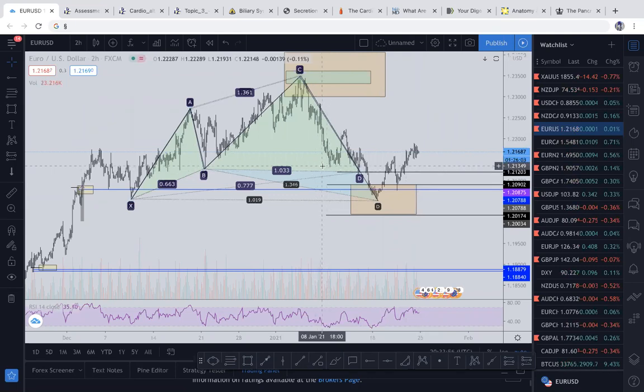Most of the time, what happens is when price is not going to reverse at the cipher, price will draw so close to the cipher entry and then do a little push up before coming back down. Whenever you see this, do not trade it as a cipher again. Trade it as a shark. If you have a cipher pattern that price comes closer to the D point but does not hit the D point and starts reversing, all of a sudden stop thinking cipher, go straight to a shark.